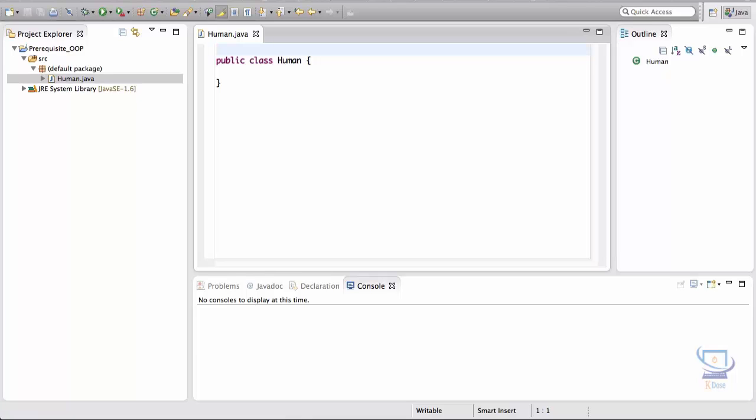So let's define the characteristics humans in our software will have. We'll define some basic attributes to keep things simple. So humans in our application are going to have a name. We can say that they will have an age. We'll give them a height in inches. And we'll also, let's give them an eye color.